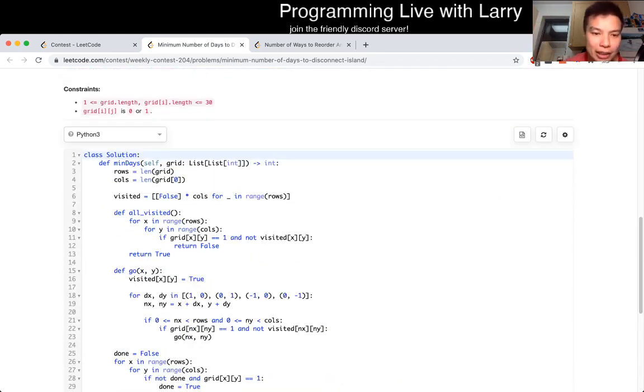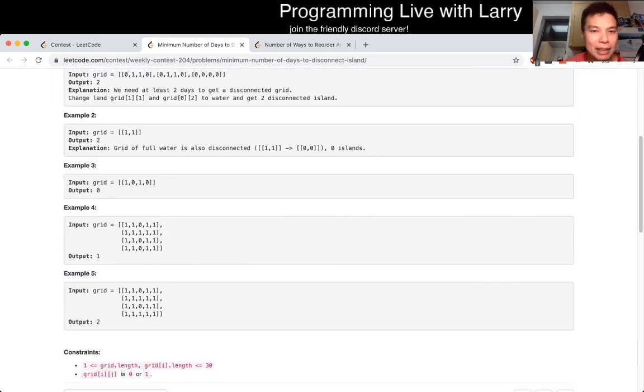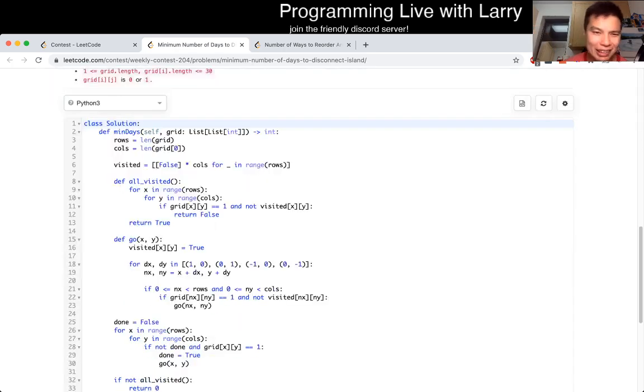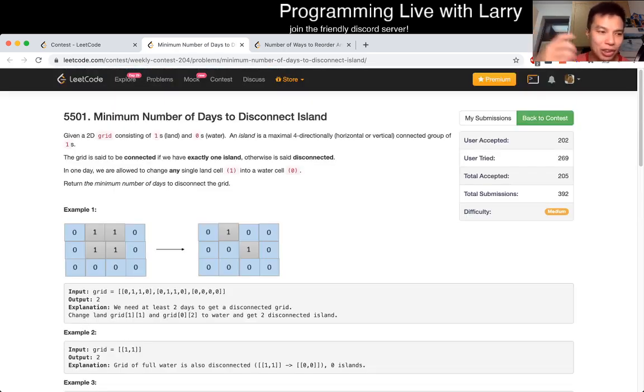But the idea here is that this problem is less interviewee, to be honest, if you ask me, but more of a pen and paper problem. What I mean by that is that the code is pretty straightforward, with nothing that you wouldn't already have if you practiced enough. I think the code is just connected components, or depth first search, very standard things that you'll see even on an easier medium. But the thing that makes this problem hard, and what I struggle with as well, is figuring out how to solve it.